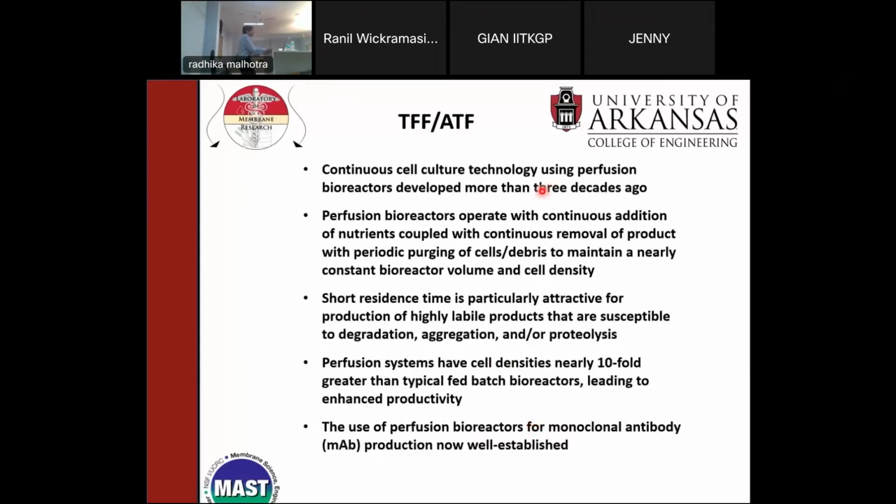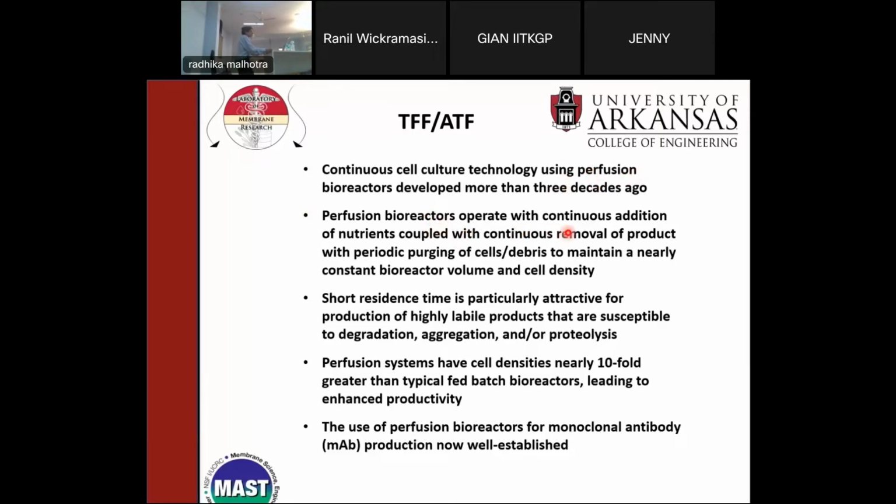Now, continuous cell culture technology, perfusion bioreactors developed over 3 decades. We did not talk much about cell culture because that was not the aim, it was bioseparations. But you have a reactor, it's called fed batch, you're adding new growth medium every so often, and that's about it. Okay? At some point you stop and you harvest or do clarification, you recover your product. Perfusion reactor is different, you want to continually add growth medium, continuously extract waste products as well as your product. Okay? So continuous cell culture has been done for more than 3 decades using perfusion.